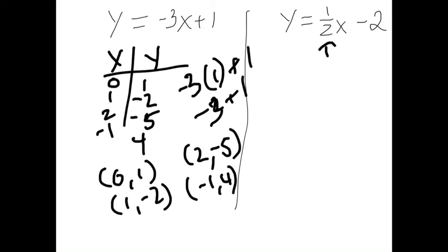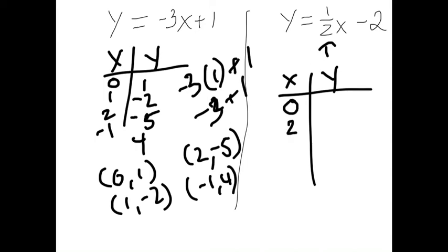When you have a fraction, it's important to strategically pick your x values by picking x values that are divisible by the denominator. So in this case, we're 1/2, so I'm going to pick numbers that are divisible by 2, and so therefore I'm going to go up by 2's. I could do -2 or I could do 6. That's my choice. It should determine the same line. It's just going to be different portions of the line.